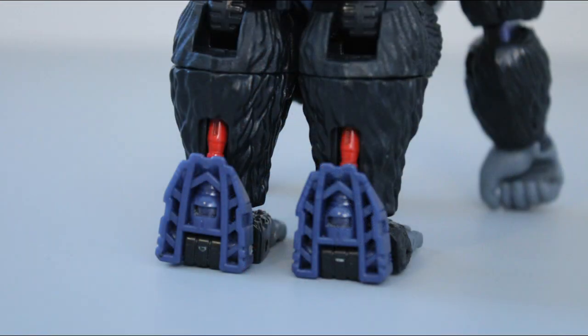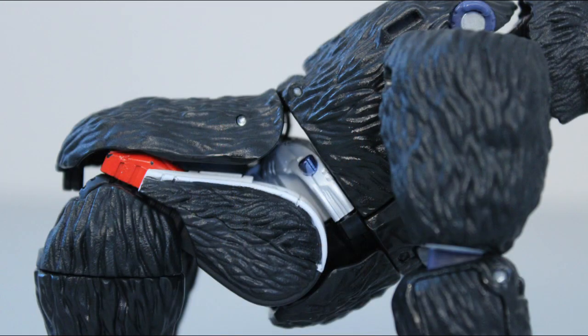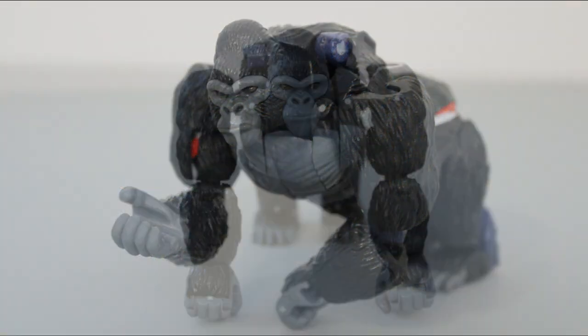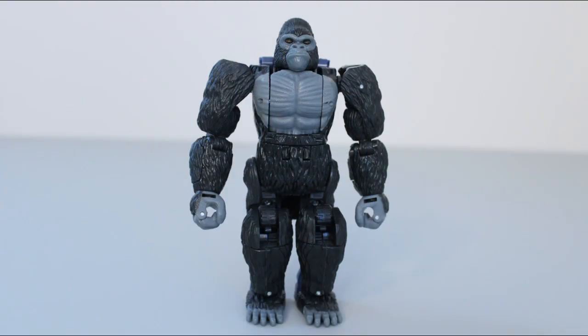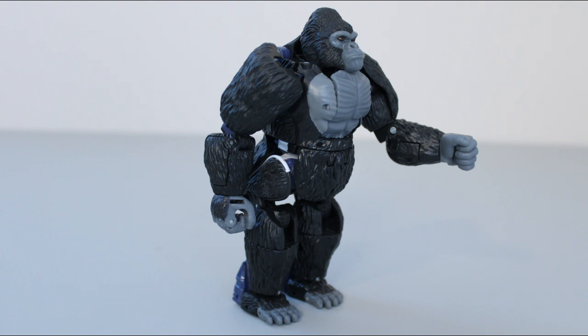The gorilla mode is actually pretty clean. The only robot parts that aren't concealed in any way are the feet on the back of the legs. Everything else is at least trying to hide, but not very successfully. The robot waist and thighs are covered by a large piece of shell on the gorilla's back, but it doesn't fully conceal everything — especially from the sides, you can see the robot parts peeking out. By default, the gorilla stands in a knuckle-walking position. There is an alternate configuration where you can stand him upright on his feet like he often did in the show. I prefer to fan-mode this slightly by leaving the robot hips in their knuckle-walking position, which puts the legs right under him as they should be.